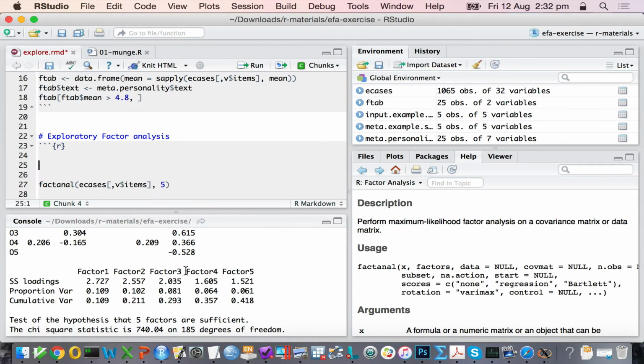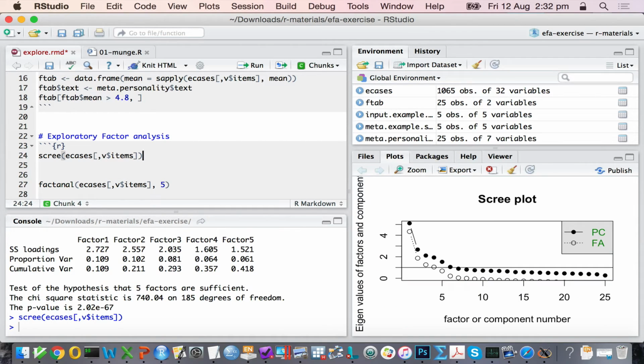But perhaps I'm jumping the gun. Perhaps we should have looked first at how many factors are reasonable in this data set. So there's a scree plot function, which is nice. We can get a look at the scree plot and see that there's one large factor, then a second, third, fourth, fifth, definitely.